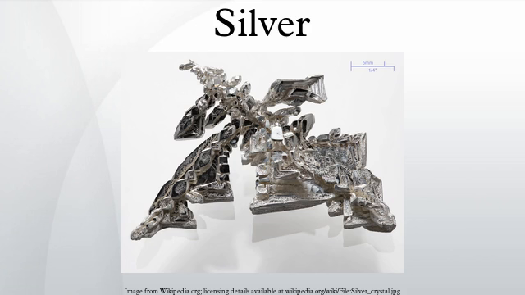Silver is a chemical element with the chemical symbol Ag and atomic number 47. A soft, white, lustrous transition metal, it possesses the highest electrical conductivity of any element and the highest thermal conductivity of any metal. The metal occurs naturally in its pure, free form, as an alloy with gold and other metals, and in minerals such as argentite and chlorargyrite. Most silver is produced as a byproduct of copper, gold, lead, and zinc refining.